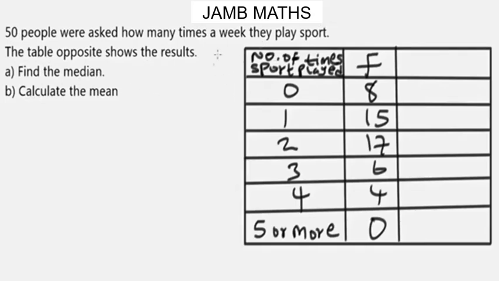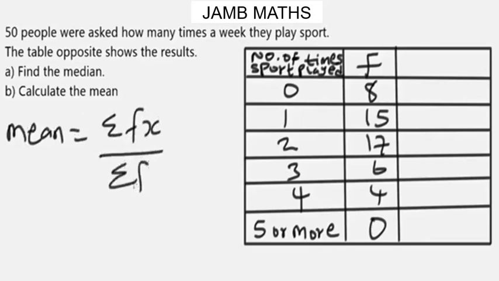So this is the table. Now feel free to pause this video and see if you can figure out this statistics question. Okay, let's do it together. Now let's start by getting the mean first. So our mean, we're going to apply this formula, sigma fx over sigma f. Let's get our sigma fx and sigma f respectively. Then we're going to have our fx here.